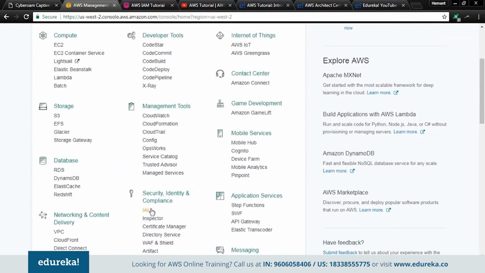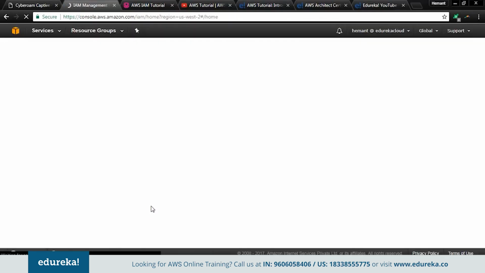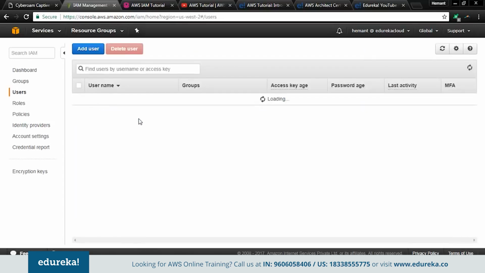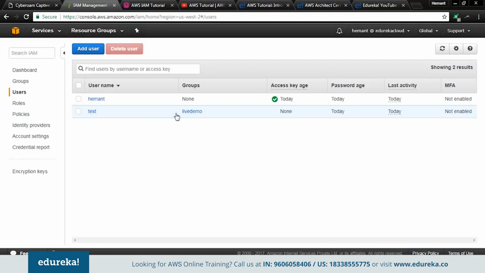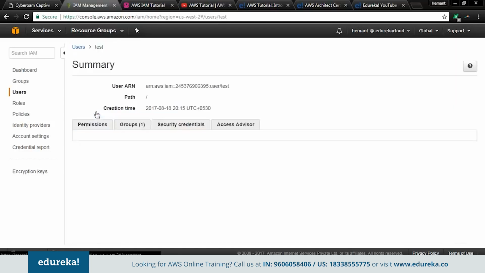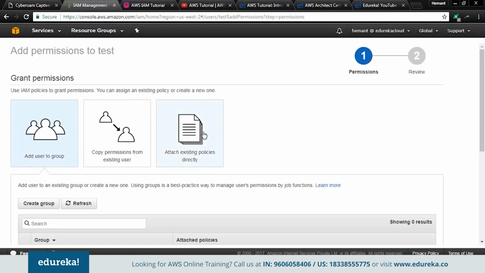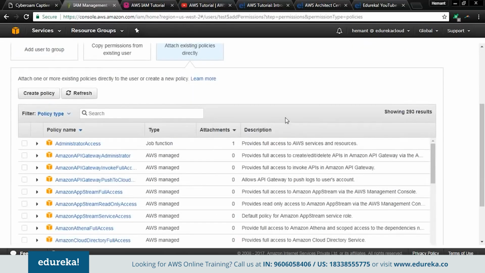You can either create policies or use the already existing ones. There are a couple of policies that have already been created in your AWS account, but you can go ahead and create your own policy as well. Let me show you how. Say for my test account, I will go inside the test account, add permissions and attach existing policies directly, and here I am.